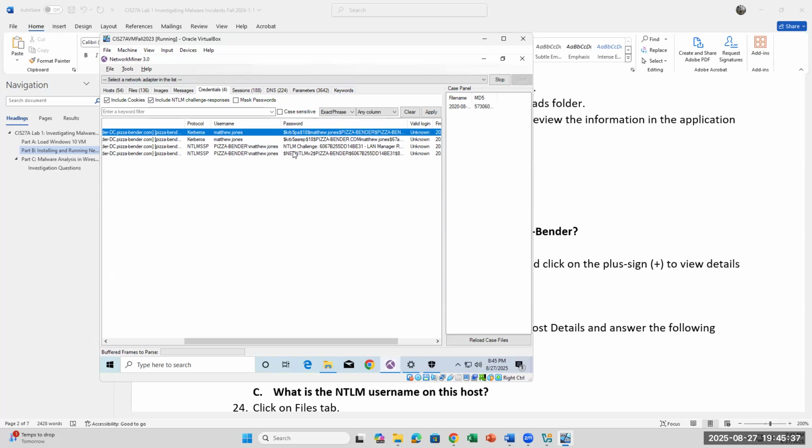So having a little bit more technical knowledge in this area, in encryption and authentication, is going to help you understand what is shown there. Then what we're going to do is click on the host tab.